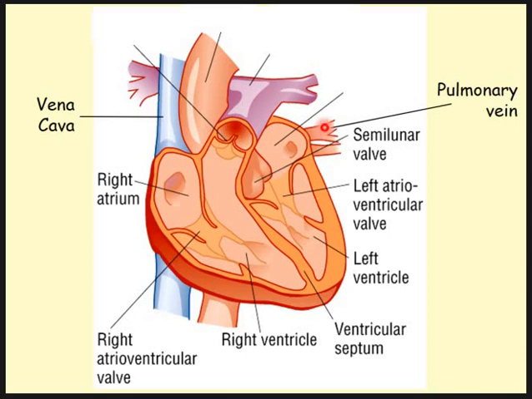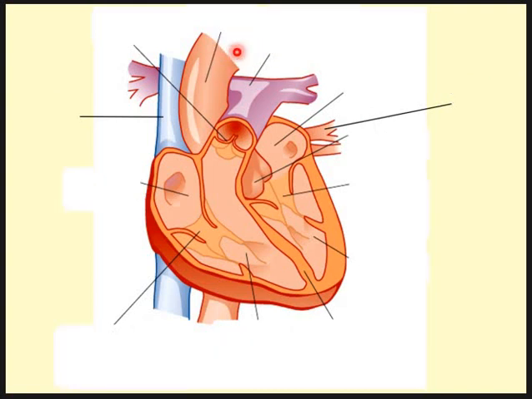Pulmonary vein here coming in from the lungs, carrying the oxygenated blood back to the heart. Left atrium at the top there. Pulmonary artery, that's the vessel, remember, that takes blood away from the heart to the lungs to be oxygenated. Aorta at the top, that's going to bend round into the aortic arch, which we can talk about in a bit. And again, we've got a semilunar valve there.